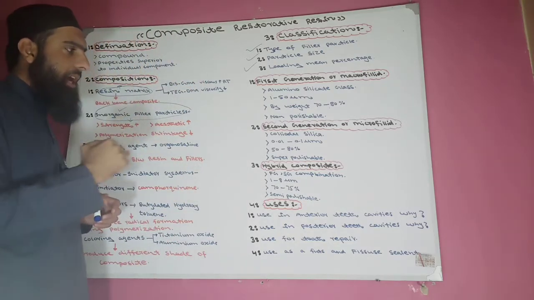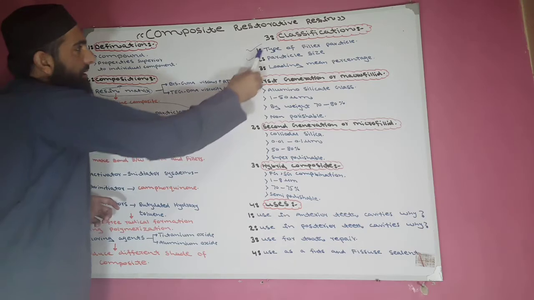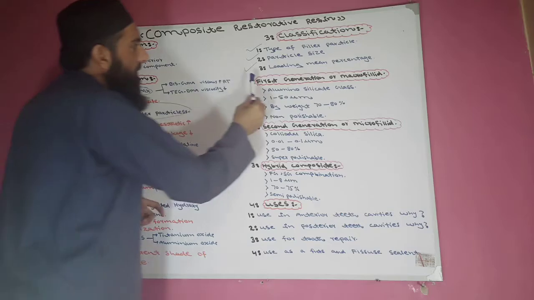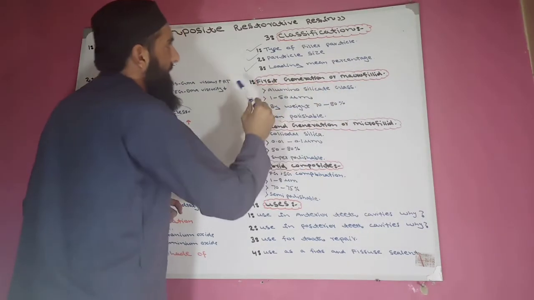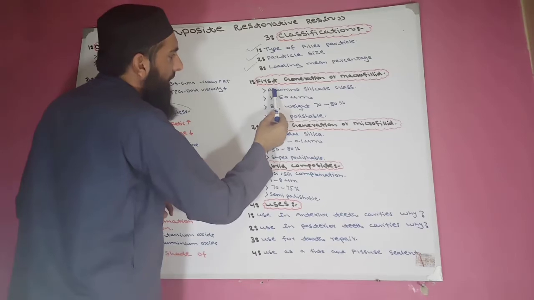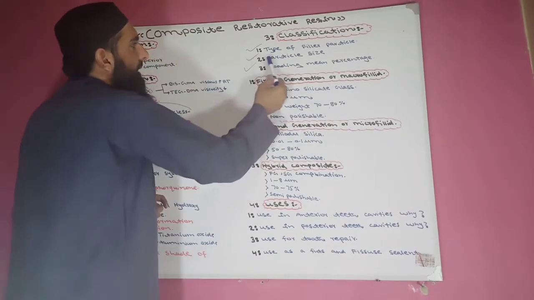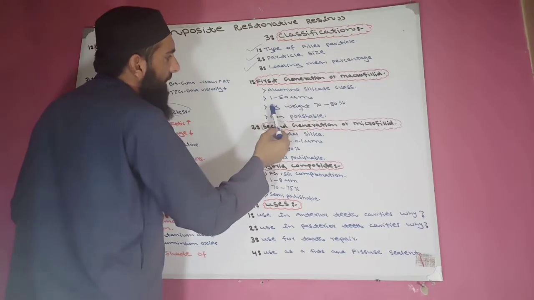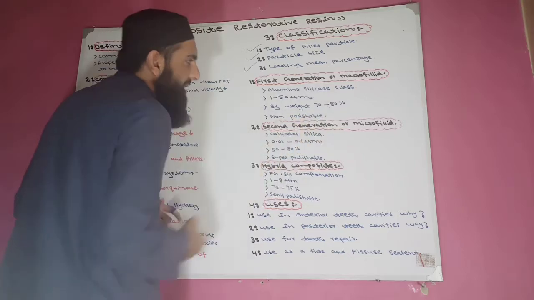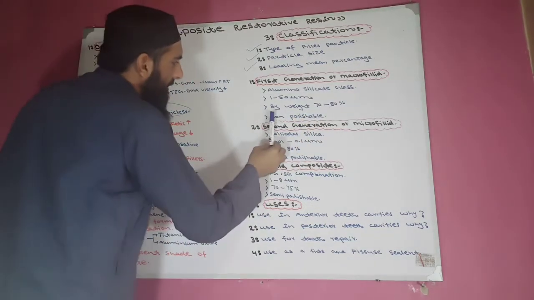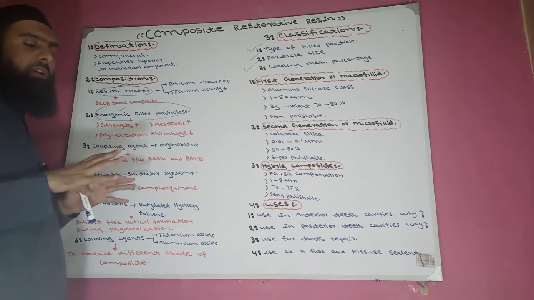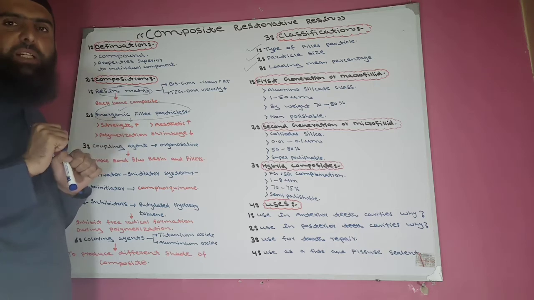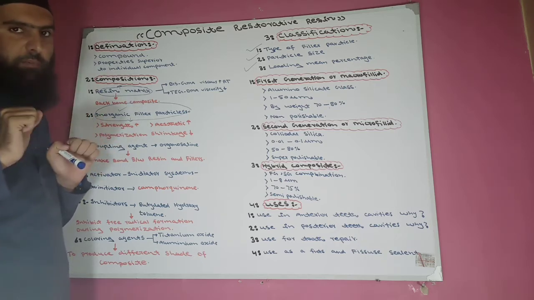Now in each type we see these 3 properties of the inorganic filler particle. In first generation composite or macrofilled, the type of filler particle is aluminosilicate glass. The particle size is from 1 to 50 micrometer. The loading, meaning percentage by weight, is 70 to 80%. The fourth property is non-polishable. First generation composites are also known as traditional composites, also known as macrofilled, and are non-polishable composites.